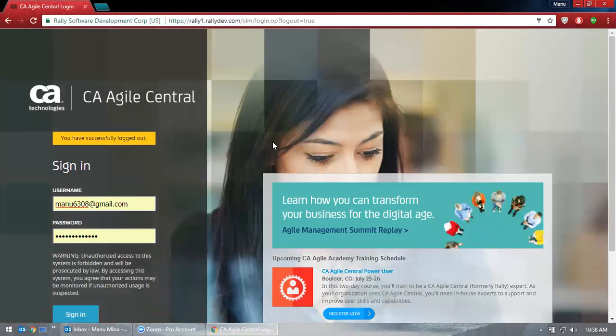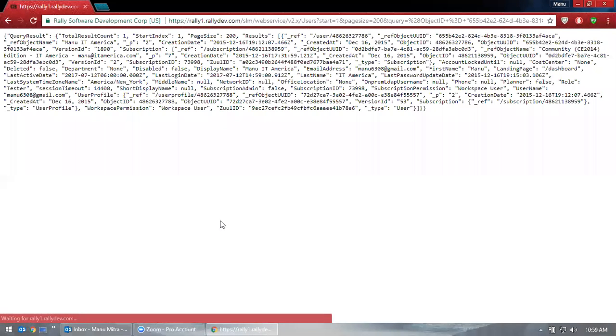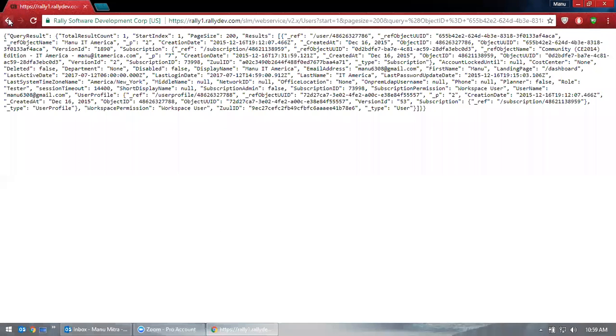You don't want to mess up the test cases, and you don't want to remove any user stories, please don't do that. A lot of people have removed user stories, and I got a lot of emails and phone calls. One day I had like 24 missed calls because somebody removed a user story. So don't remove any user story. Now this is called a bug, right?